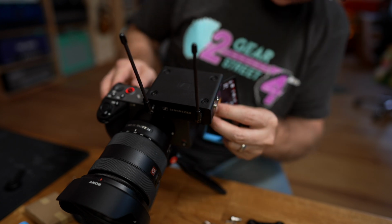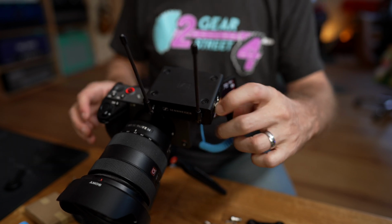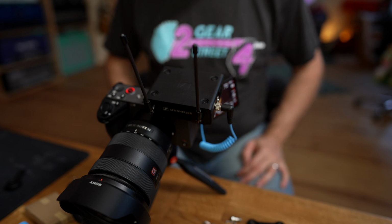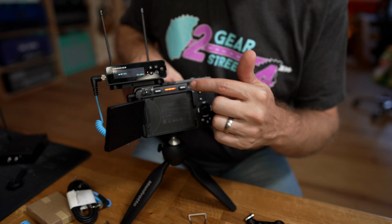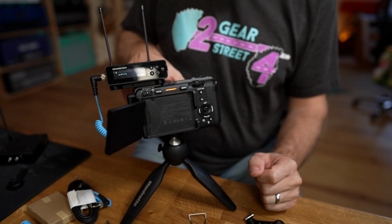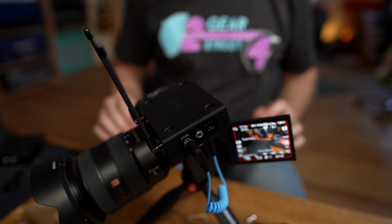There we go. Plug that in here. These have screws to not detach easily. And now we have a professional lav/handheld system on the camera. I'm going to turn this on. So there you have your display, and there you set up gain, channel, all that. Nifty and really not too much, and a system with quite a bit of range and signal quality.